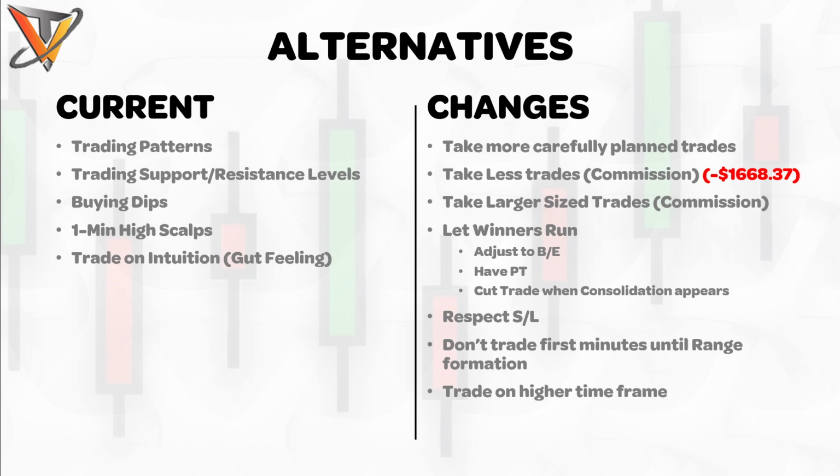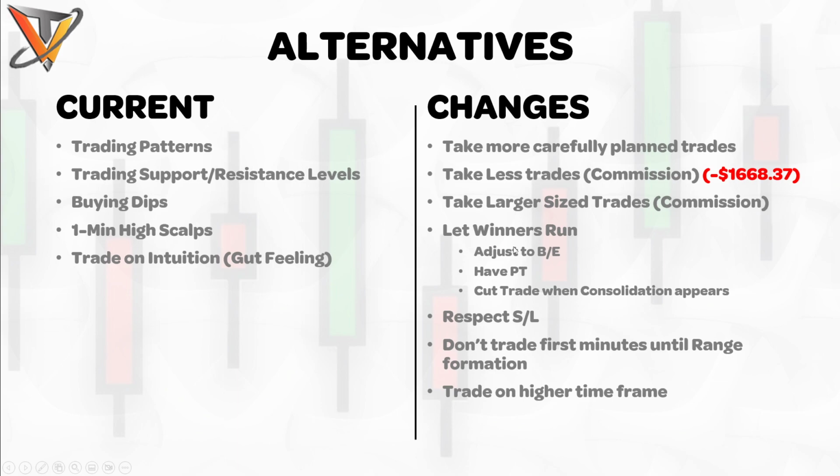But then again, I don't want to hold a trade I'm up 50 cents on and then let it work, right? And then it just comes all the way back down to break even. That was just a huge waste of a trade. I could have made like $500 on 1,000 shares, but instead I'm break even on it. So I really got to figure out how I'm going to do that. But it varies stock to stock based on volatility and its price action, I guess. But letting my winners run is basically just what I was talking about. Letting my winners run. So adjust to break even.